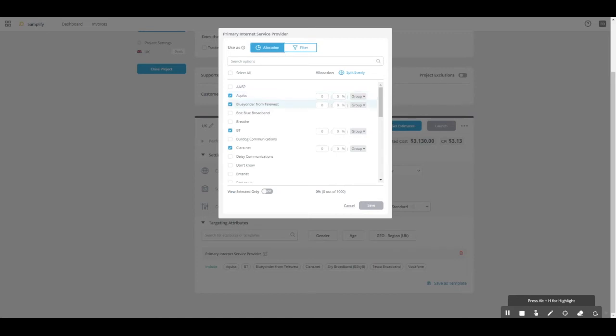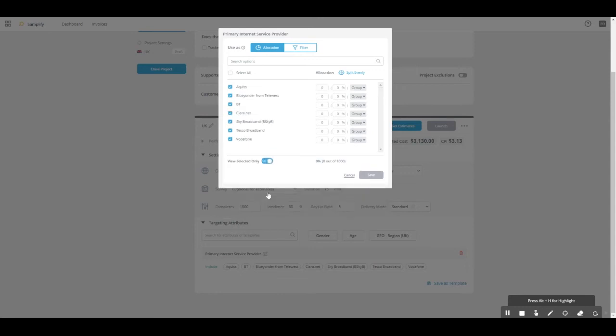As we can see here as well, we actually need to scroll through our whole bar to see everything. In order to make that easier, we have a little toggle view option here at the bottom where we can toggle on view selected only, and it would just show me the ones which I've selected and hide everything which I have not selected. That makes it easier to put an allocation on something where you have a long list of answer options available.